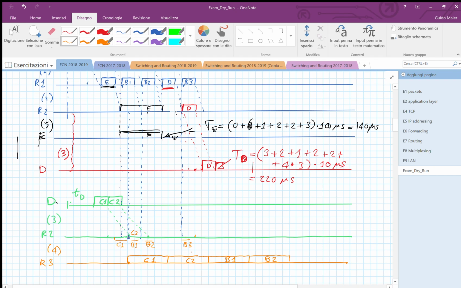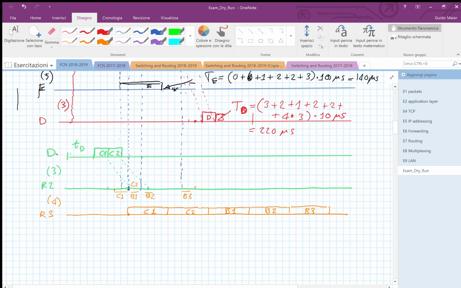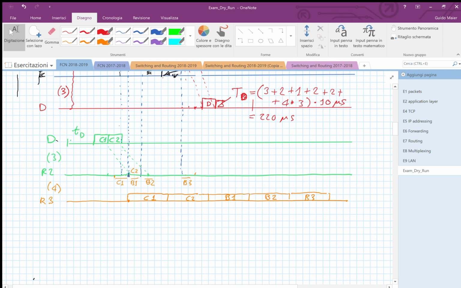So B3 is put in the buffer, and it will be transmitted at this time. This is actually the most difficult part of the exercise. The other ones are easier.